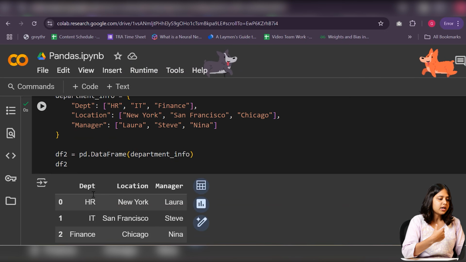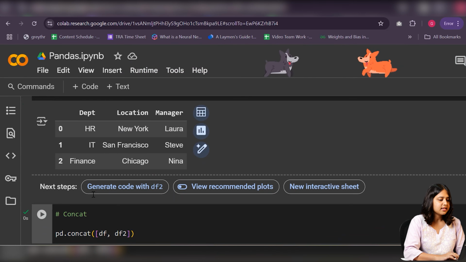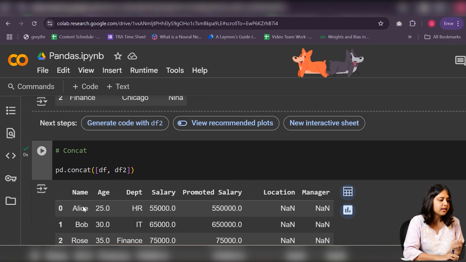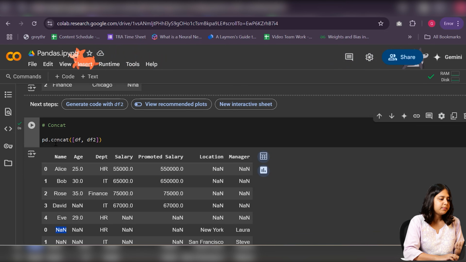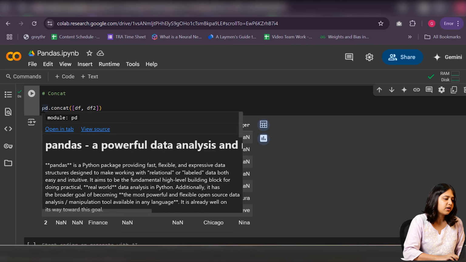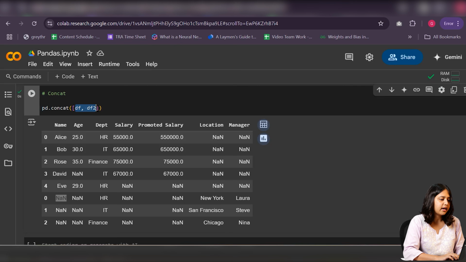Now if I want to combine the information from this data set and the data set that I had earlier, I have something known as concat. Concat is going to let me merge the information from both these data sets. If I use pd.concat and pass the two data sets that I have, this is the output I'm going to get.